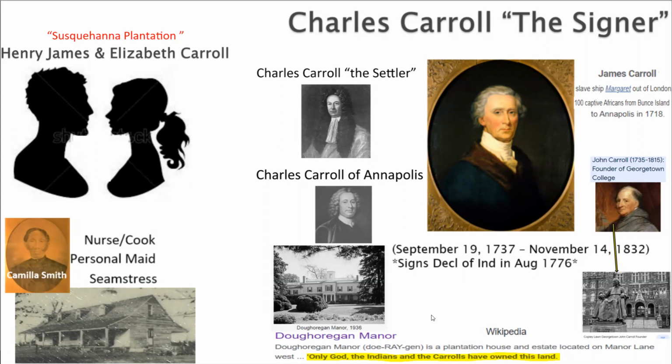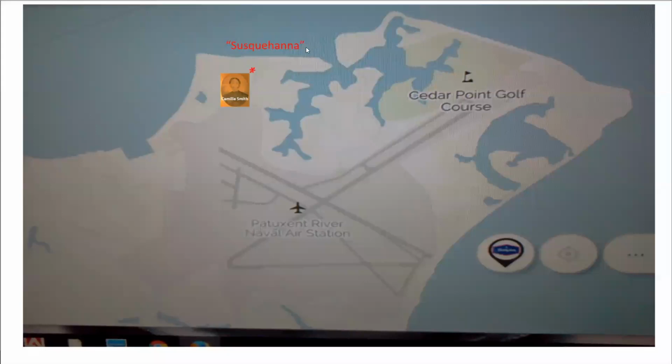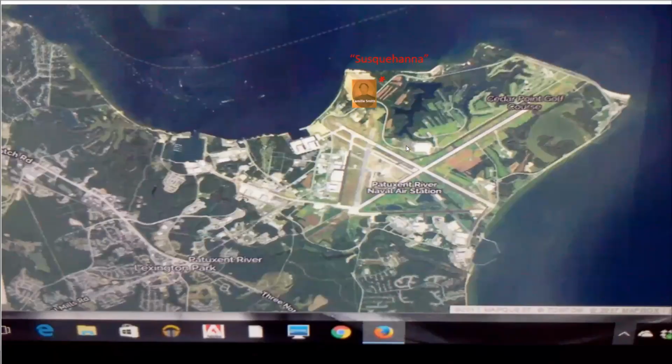So that's where my great-great-grandmother was enslaved, on Susquehanna with the Carroll family, at the point of the Patuxent River and the Chesapeake Bay. This is just an aerial photograph of the same place. And you notice the sandy beach area right here that I'm highlighting. This was a pristine area. You can imagine the Carroll family living high on the hog, sitting there on this particular site, having the view of the water as they had all these enslaved people running around doing all the work for them.